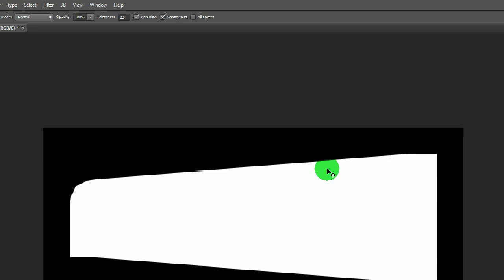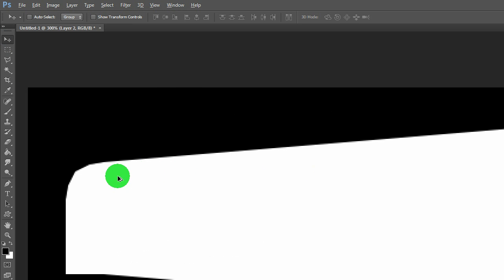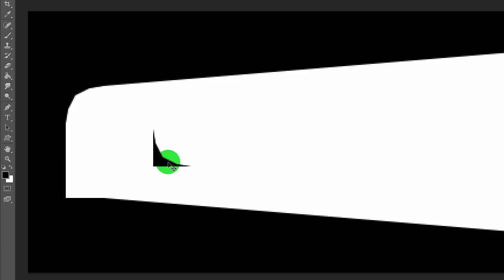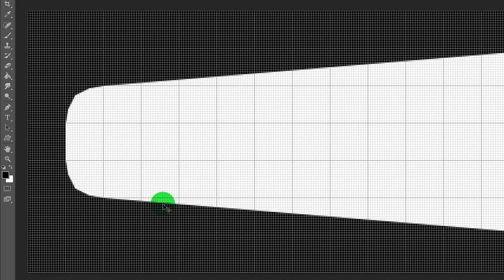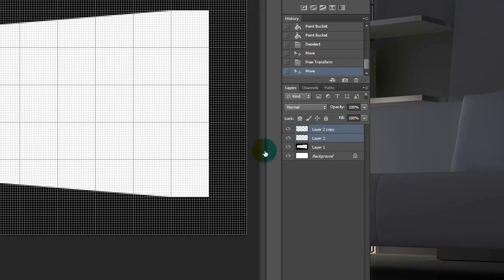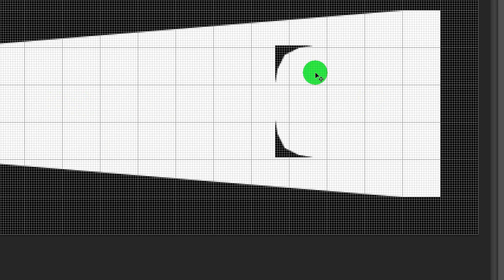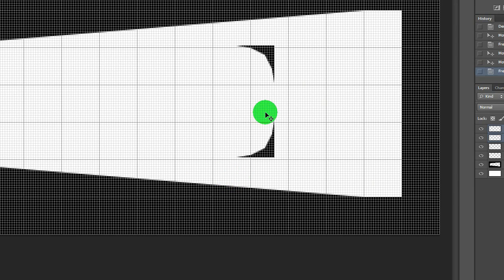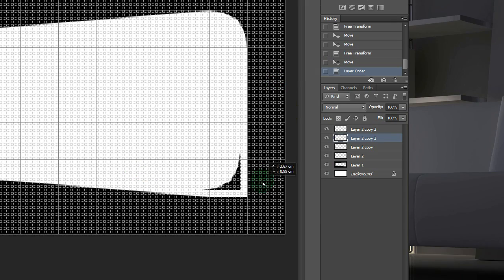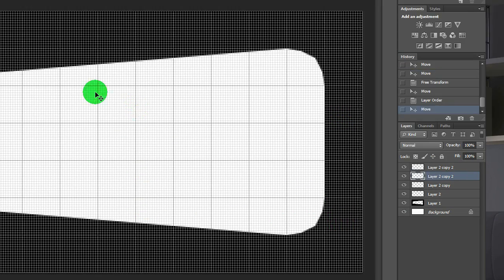You can see coming out. Okay, so the next thing is we're going to duplicate that, and with the grid on, just slot that into place there. And you can duplicate both of these, transform and flip, and again grid on, just popping them into place. And there you have it. That is our shape in Hammer now in Photoshop.